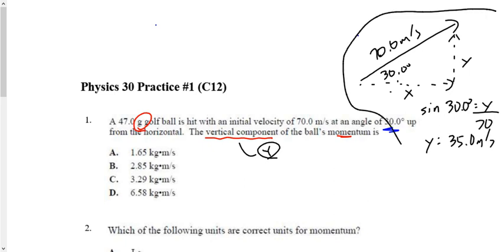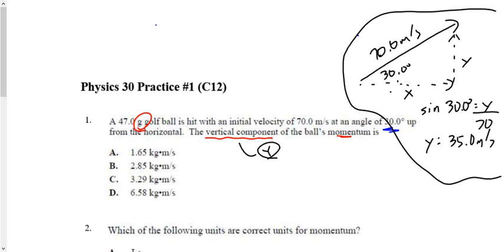So once we've said in our minds, I don't like funny angles, and then we've gotten rid of the funny angle and changed it into an x component if necessary and a y component, then we never use that 70 meters per second again. It's done. It's dead to us. We never use it again.